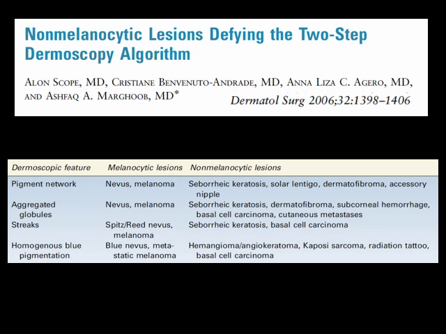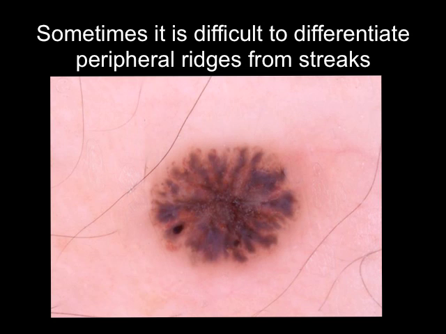Structures resembling streaks can occasionally be seen in lesions other than Spitz nevi and melanoma. Rarely, streak-like structures can be seen in seborrheic keratosis and basal cell carcinoma. Here is a seborrheic keratosis revealing streak-like structures, which are in fact ridges and not true streaks. To differentiate, touching the lesion can provide important diagnostic information — if the lesion has a stuck-on appearance and a rough texture, the likely diagnosis is seborrheic keratosis. Clinical view with side lighting can also help reveal surface topography to differentiate seborrheic keratosis from a melanocytic lesion.